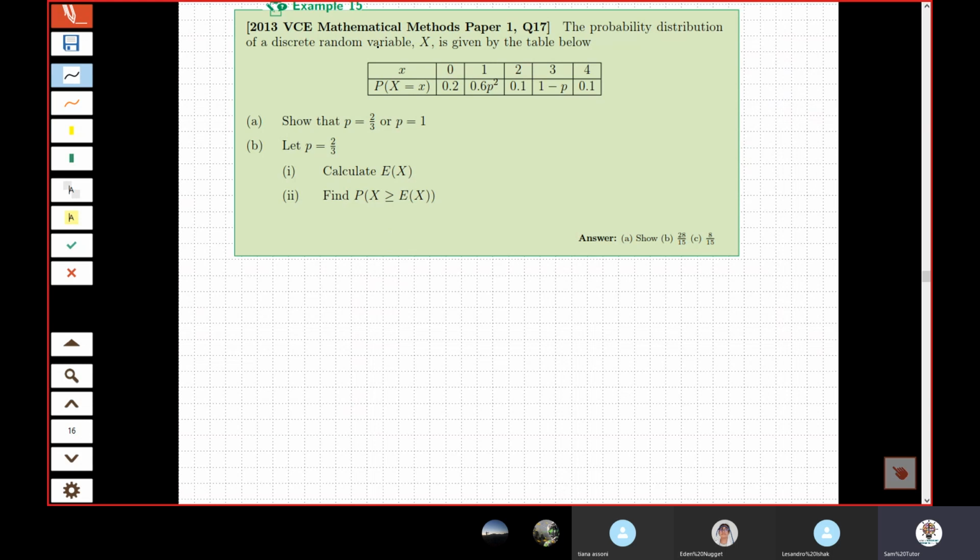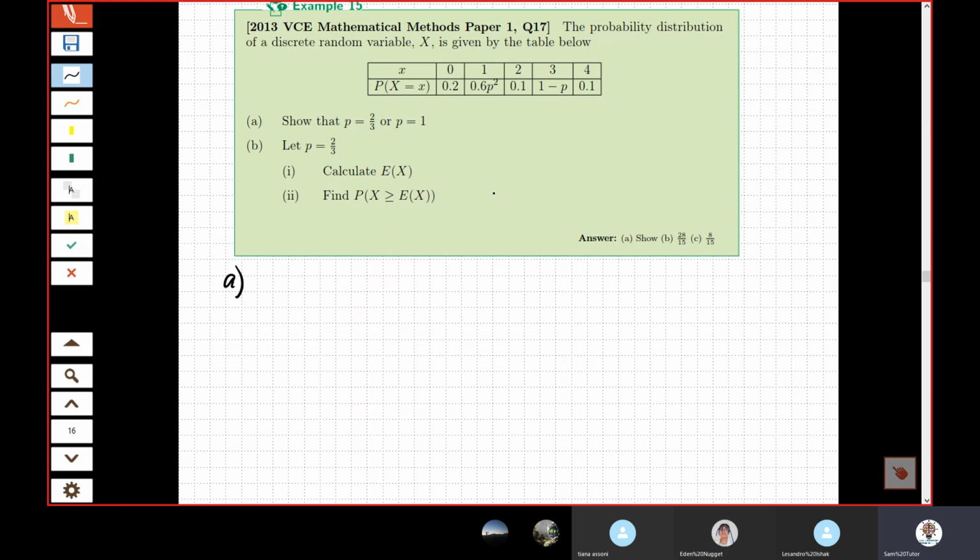The probability distribution of a discrete random variable is given by this. Show that P is equal to this or this. What are you going to do? You just straight away go show? What are you guys going to do? What are you going to say? Tell me, left-hand side equals right-hand side. But you don't have a left-hand side or right-hand side yet. You're trying to find P, in other words. Okay. And again, look at where P is. And then maybe it might come to you, Tiana.